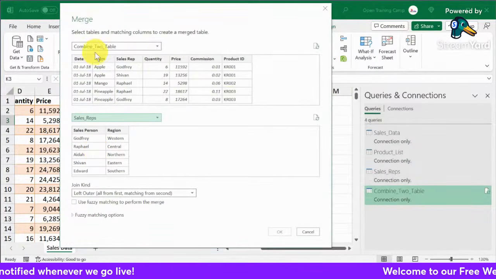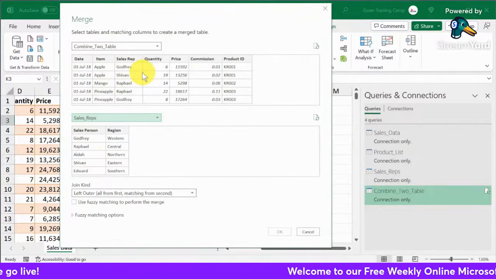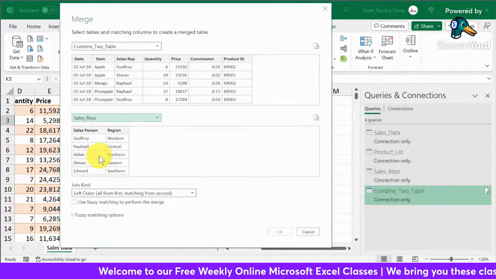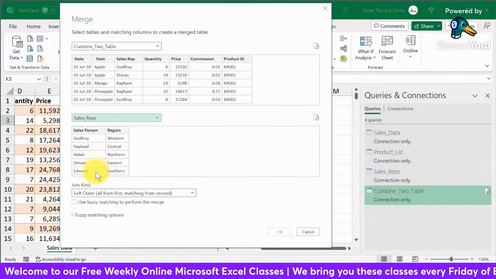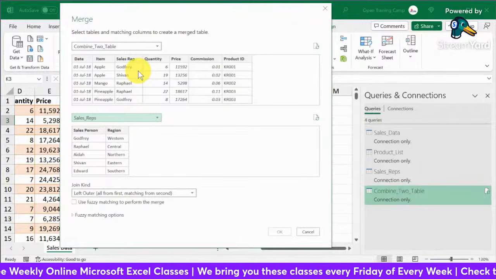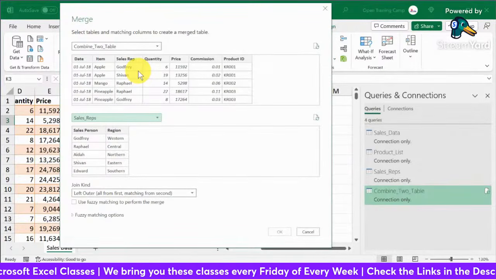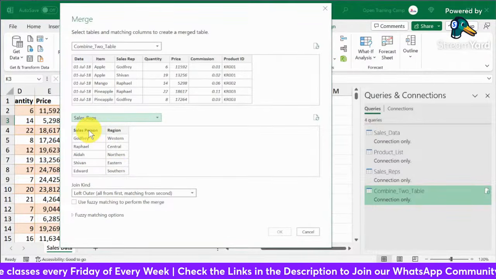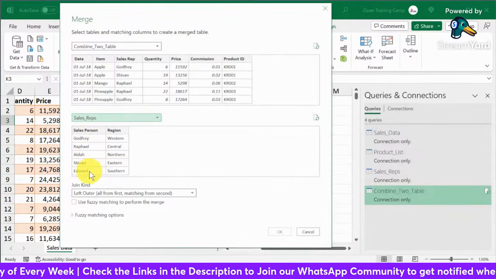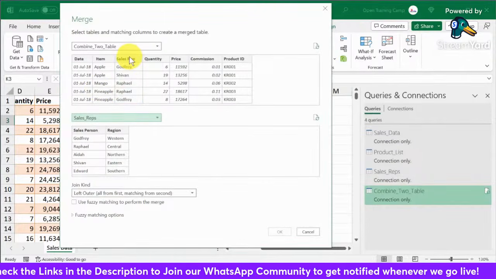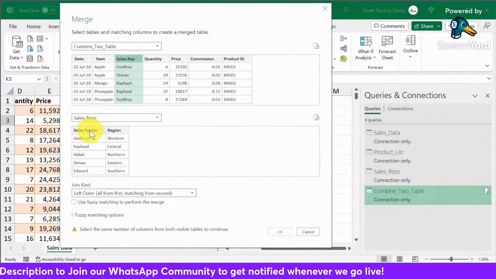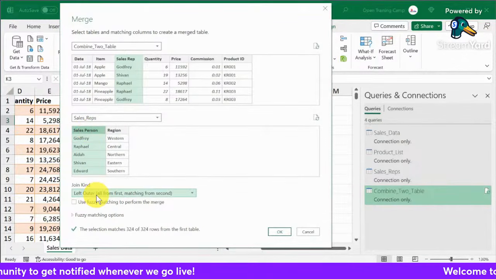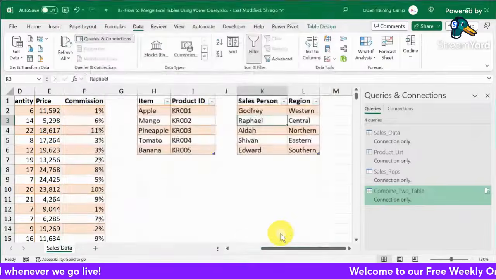Are we together? Now I need to locate in this particular facts table and this particular table that I want to merge, which column is actually tallying with what we have in the facts table. Which column? Is it the sales person? Is it the region? Our interest is bringing the region. So definitely the salesperson here is what we shall look up. So select this particular column as well as this one to establish a connection. And from there, you can say okay.